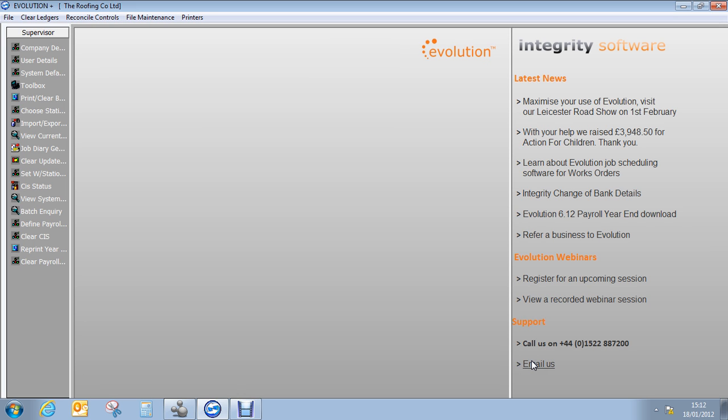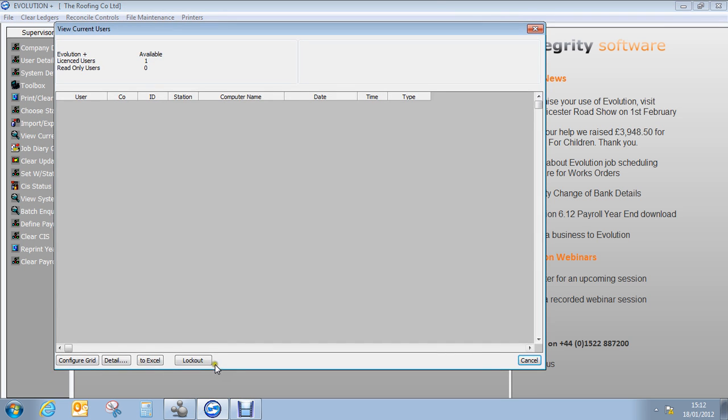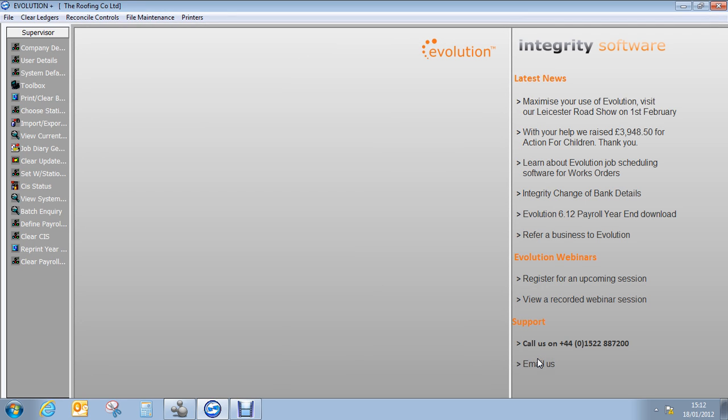What I also suggest is, once you've kicked everybody out, and I'll do this again very quickly, just lock the users out of the system. So click the lockout button at the bottom, and it shows you there that Evolution is now locked. That has locked everybody out. If anybody tries to enter Evolution while that is locked, they will get an error message saying Evolution is locked, advise supervisor. That means they've got to come to you if they want to gain access to the system again. Then you can tell them that you're currently running the financial year end routine, therefore they're not allowed in.